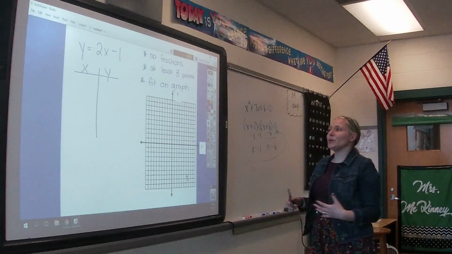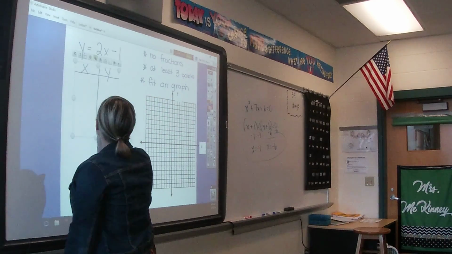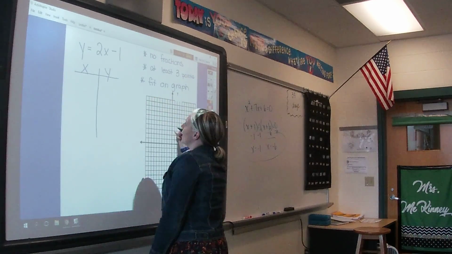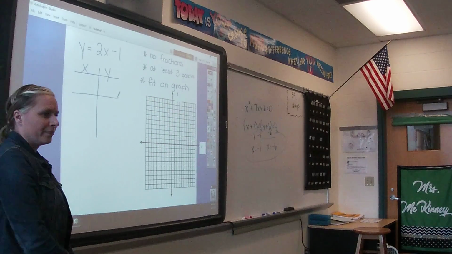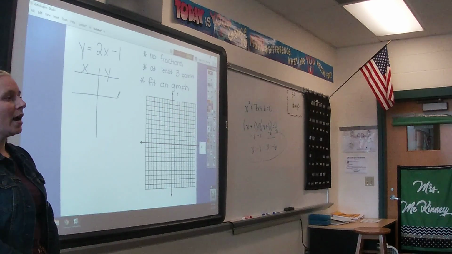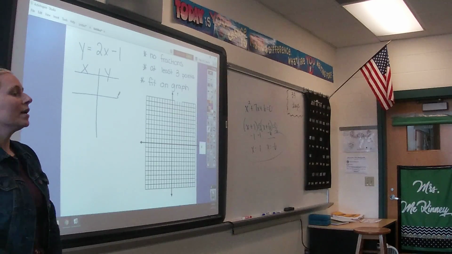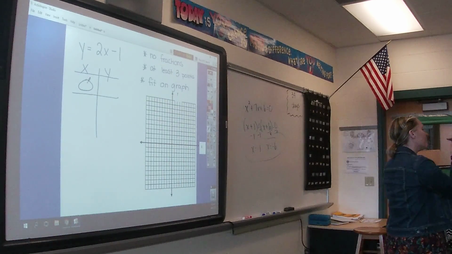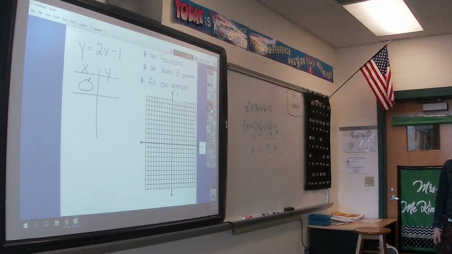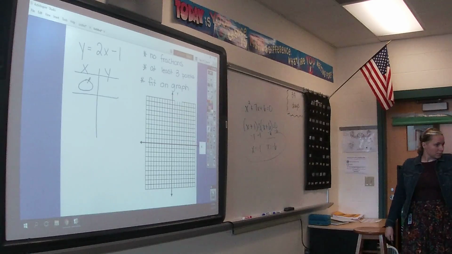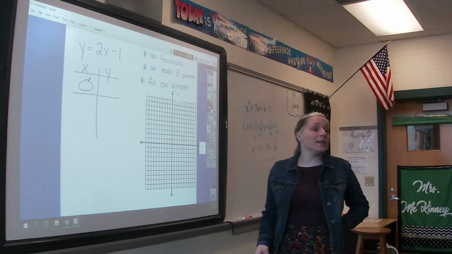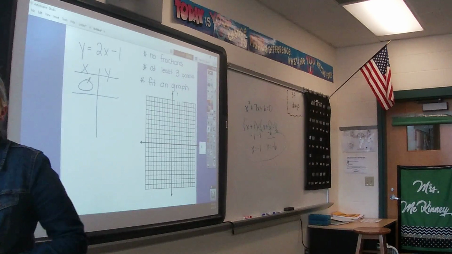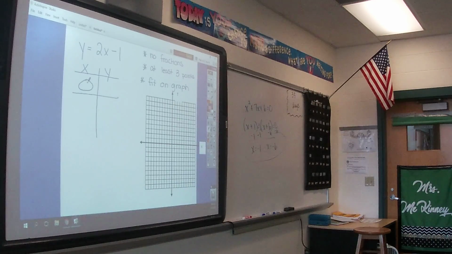Okay, but I always tell my students to think reasonably. What would be a really good number to probably pick? 1 is a good number, but I think there's one even better. 0. 0 is a really great number to pick. You're right smack dab in the middle of that graph, and who doesn't want to work with 0? It's nice and easy. Okay, so now the number isn't being provided to us, but we're having to pick a number.